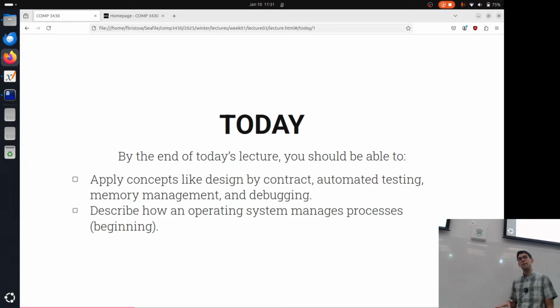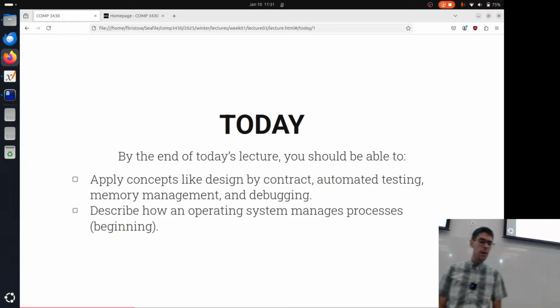The other thing that I want to do is I want you to be able to, at some beginning level, describe how an operating system manages processes. This is a keyword that I've used a couple of times. We're going to talk a little bit about this today in the context of the material that we're looking at next week, file systems. The very introductory part of that tells us a little bit about processes.